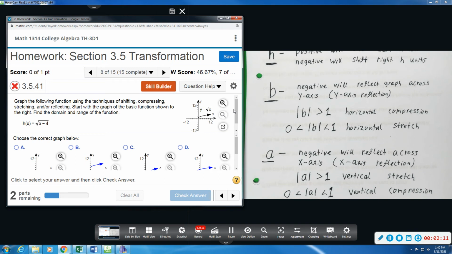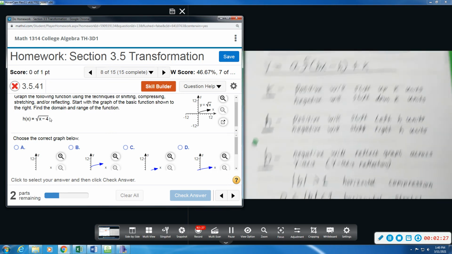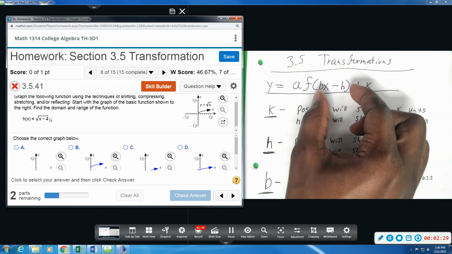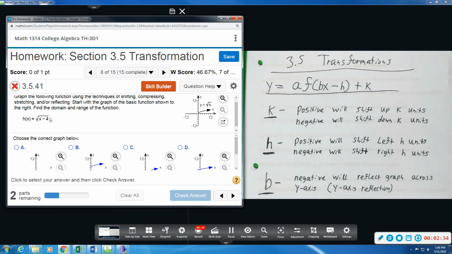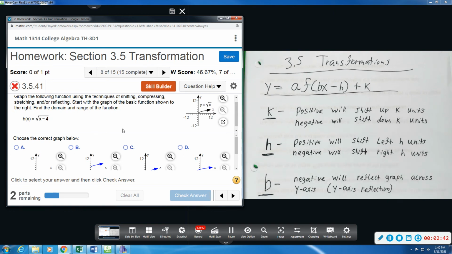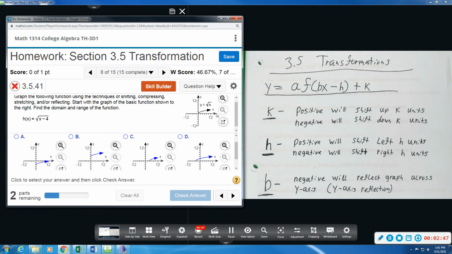So we will use any translations to affect our new domain and range. For the first part, the graph, the original function is square root of x. We want to graph the square root of x minus 4. Notice the minus 4 is under the square root. That has the same position as the h in the function notation, in the grouping symbol with x, so that we're seeing a minus 4. And when I see the negative with that, I know that this will shift my graph right. So we're going to go 4 units to the right.